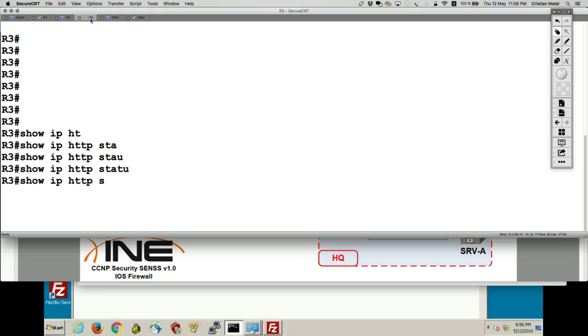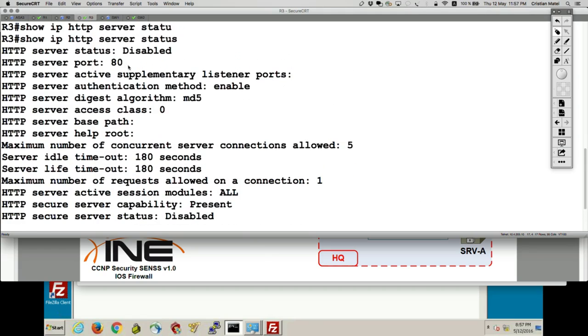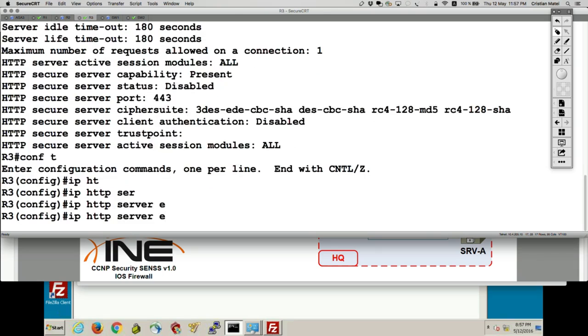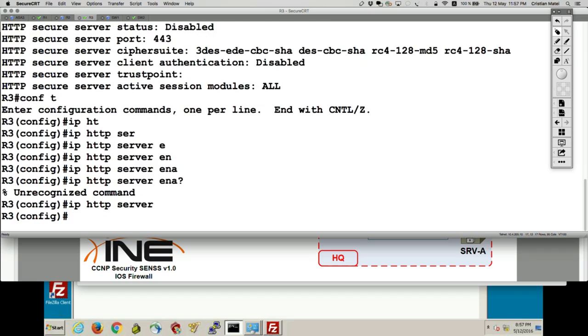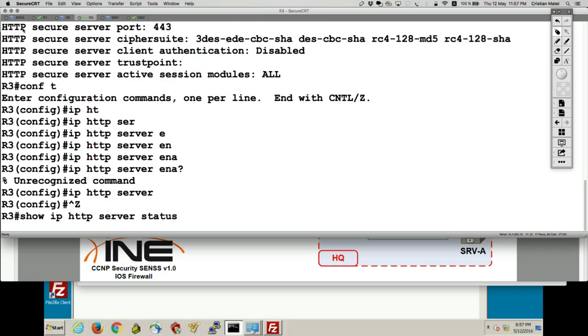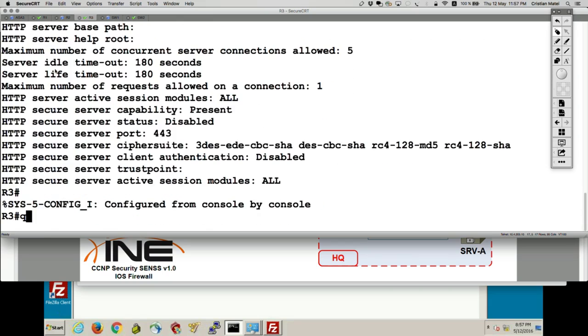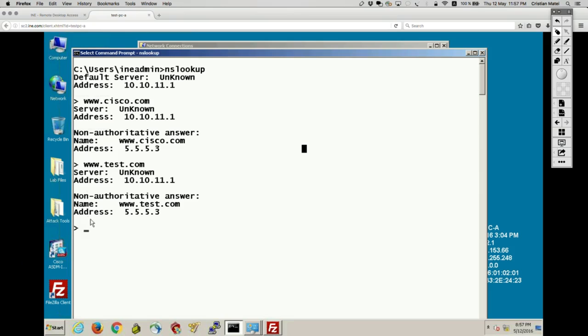Server status. And it is disabled. Let's enable that real fast. Let's confirm it got enabled. And it did. So let's try to browse to cisco.com, and that should work from PCA. Let's open up a browser.